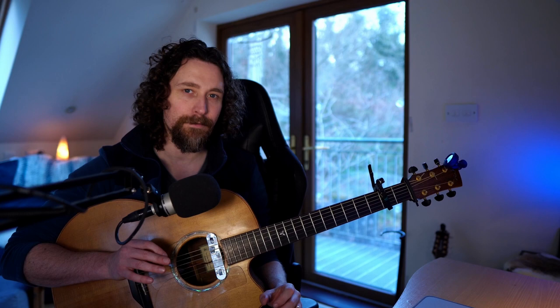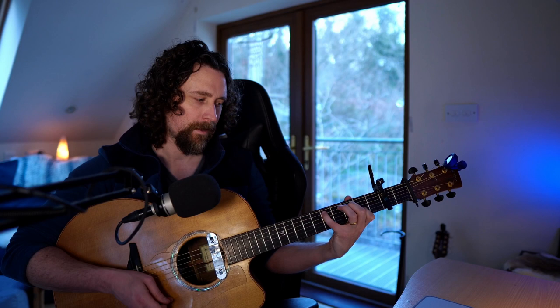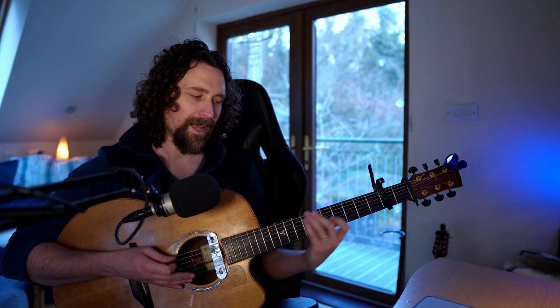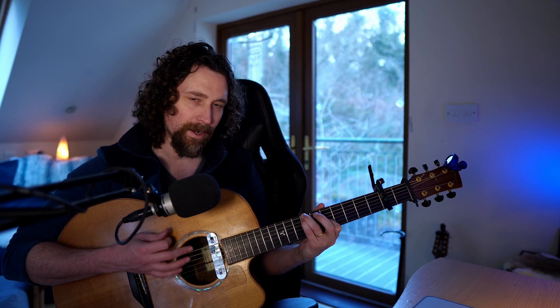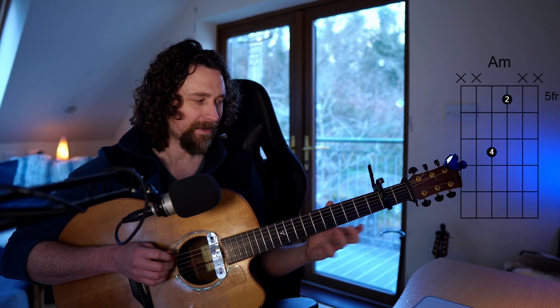The second time round, I just do something slightly different towards the end. So the very start is the same. Into the C, open up, back to the D modal. Here we go. So what I'm doing is sliding on the inside here. So instead of going up to the outside, low A minor, I'm just tonally bringing it up a bit. I'm still playing that A note, with the cap on, of course, so to get this shape here.